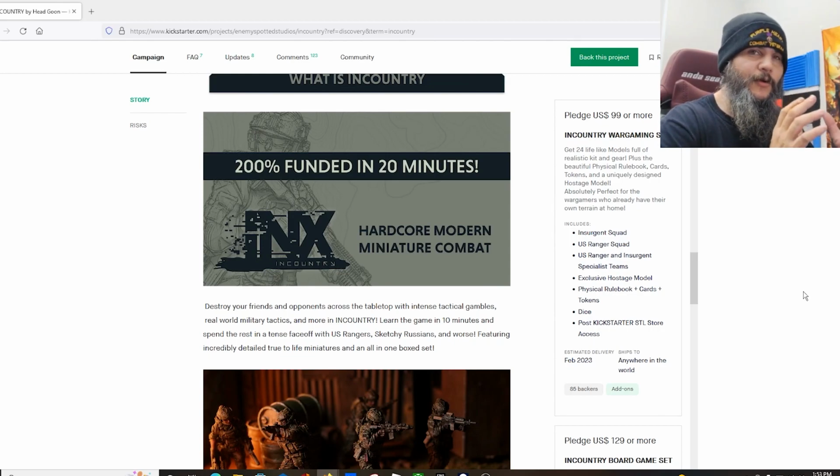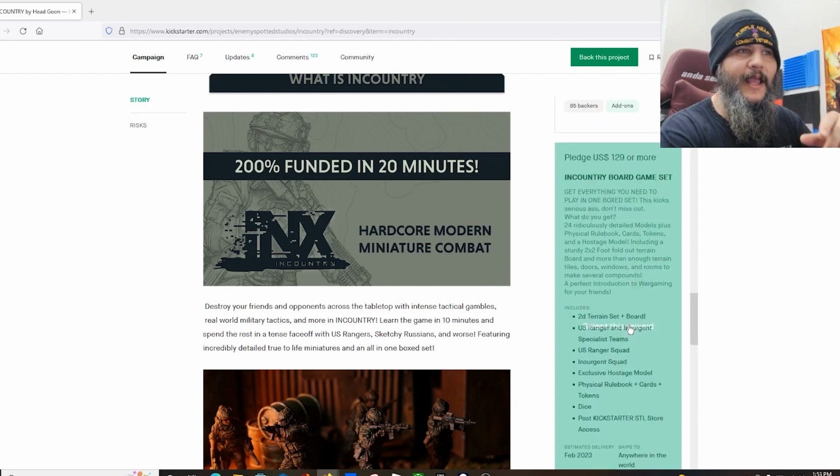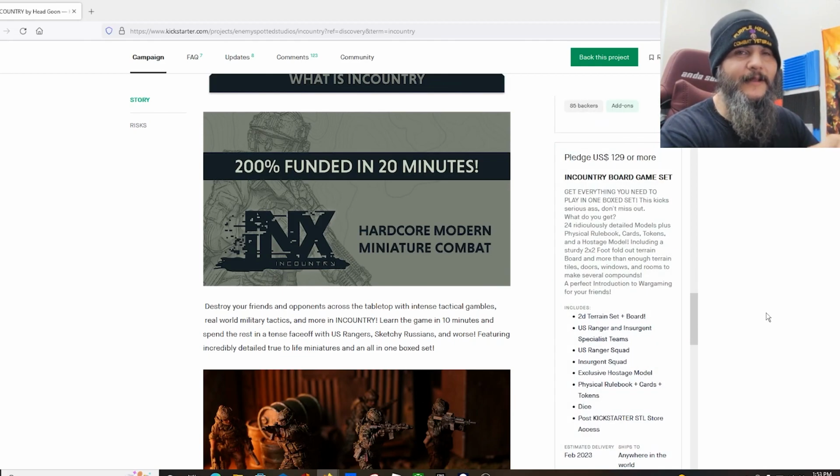The only thing that you don't get is your terrain pieces. So you won't have like a gaming mat or terrain that you can add onto it. That's the difference between this, the 99 set, and the 129 set.